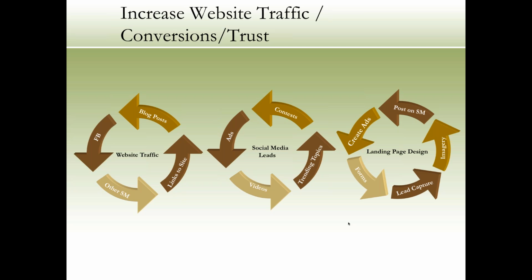Doing other social media things that we'll go through in the second circle are key. Being on Facebook is key. Having a good Facebook fan page for your business is important. In the middle here, we have social media leads, and everyone's going to be transferred to your website. With social media, you can do contests. You can look at trending topics for your industry. There are videos that you can share. You can build ads through social media to draw traffic to your website.